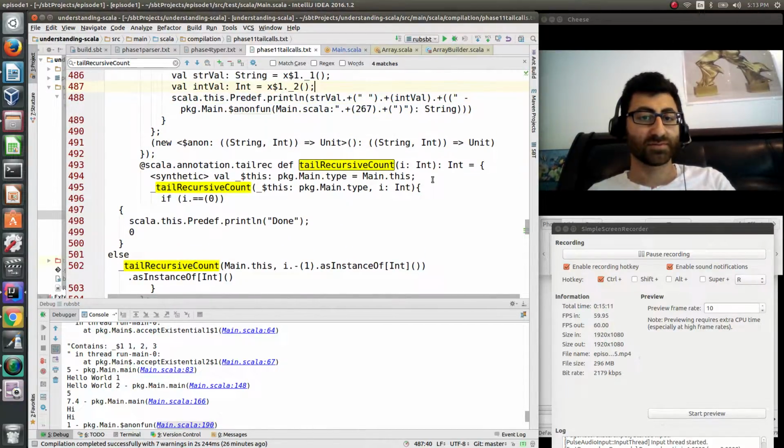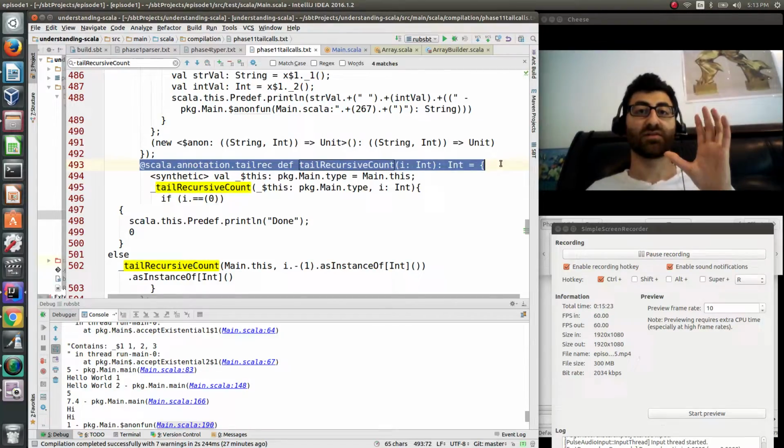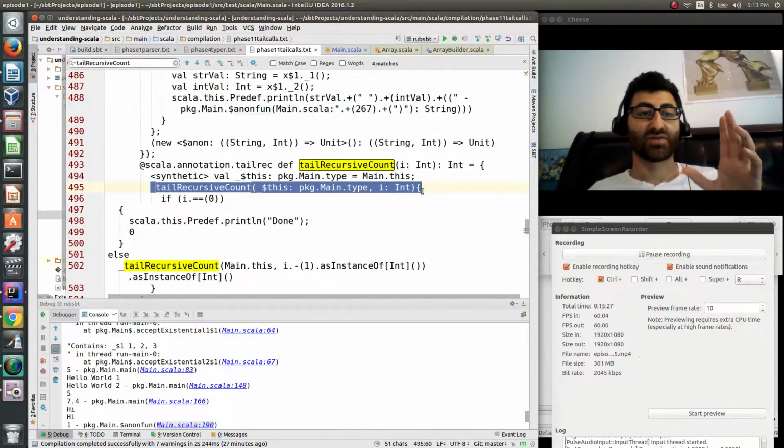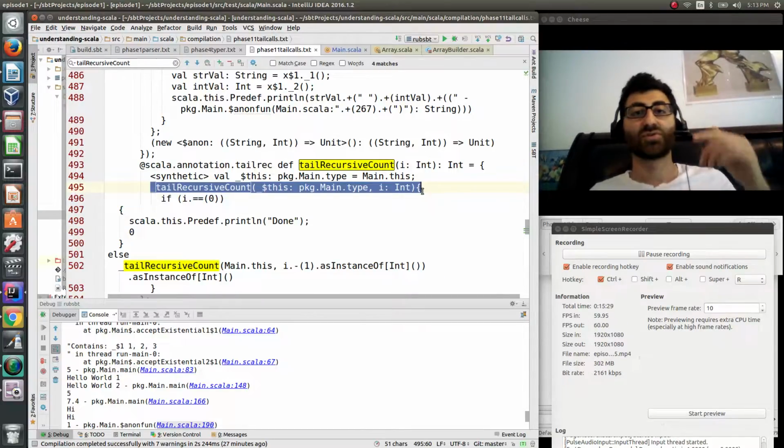That's weird. Let's see, tail recursive count. Oh, I see what's going on. This tail recursive count up top is the method declaration. And this one down here is like your go-to counter.